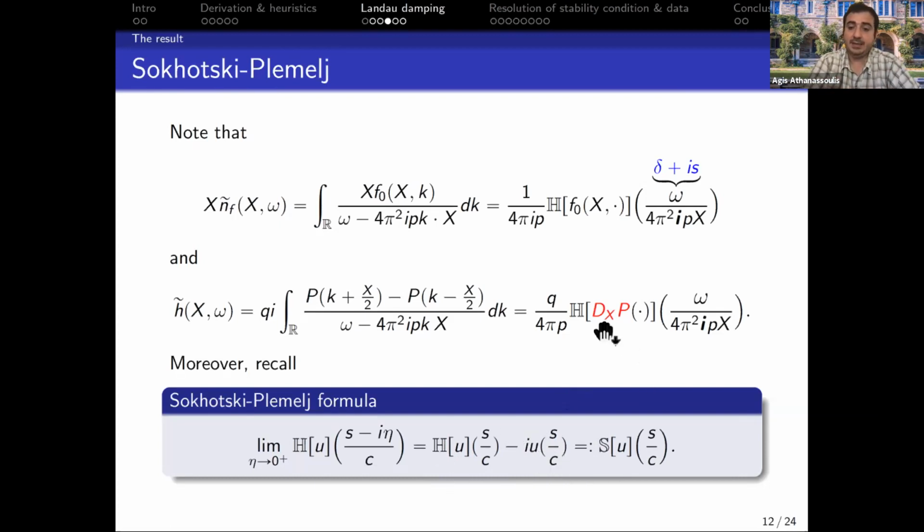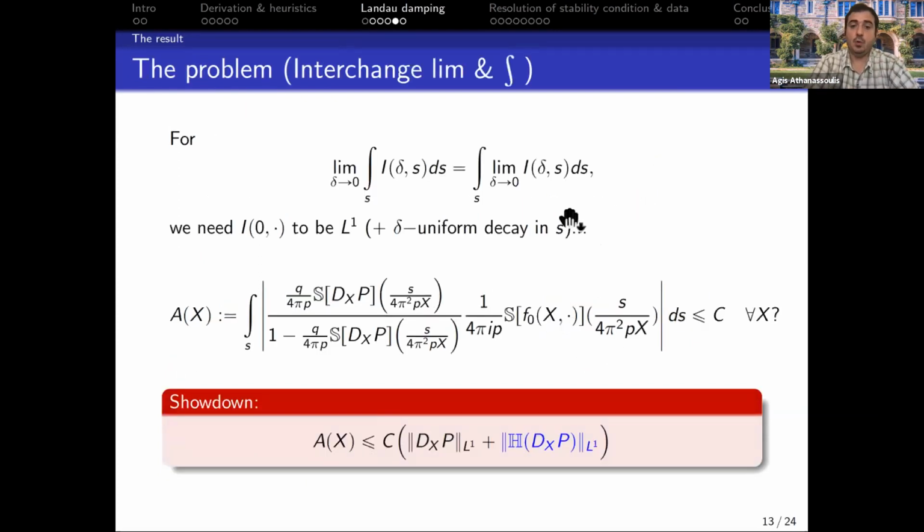And just to define the notation I'm going to be using from now on, dxp, I'm calling the divided difference of the spectrum with increment x. So if I take this expression and divide by x, that would be dxp. I'm going to be using that shorthand. So, okay, we want to take delta equal to 0. We know how to take the limit from our Hilbert transforms, but the question is, are we allowed to pull the limit outside? And the most fundamental problem here is, is this an absolutely summable integral?